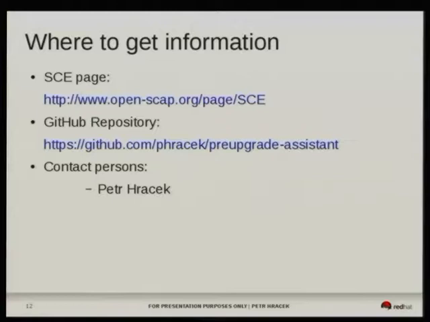This is necessary. Yeah. So do you provide any API for the modules that the module can use to get some data that Preupgrade Assistant gathers before the check? Yeah. The question is whether Preupgrade Assistant will provide the API. In RHEL we're providing an API with, for example, exit codes and so on, because SCE uses different exit codes. Currently, it is not planned, but we will discuss that, and we should provide them.